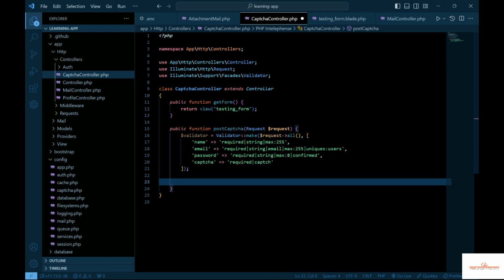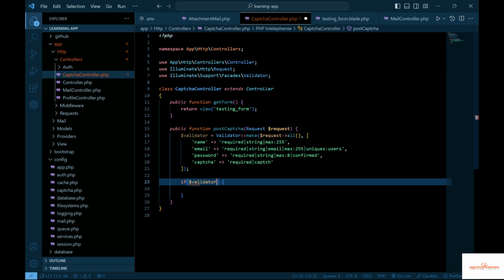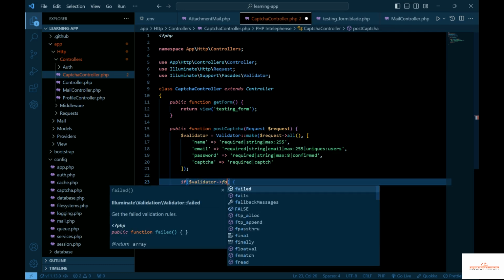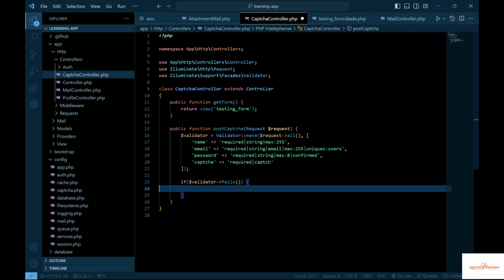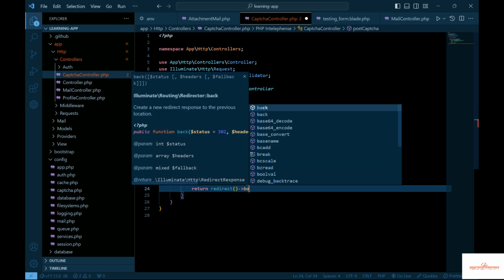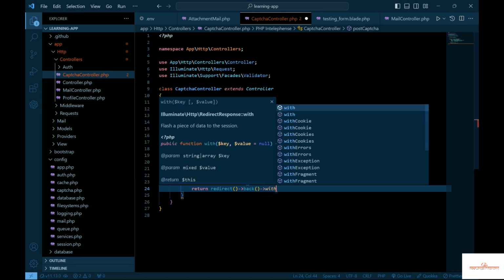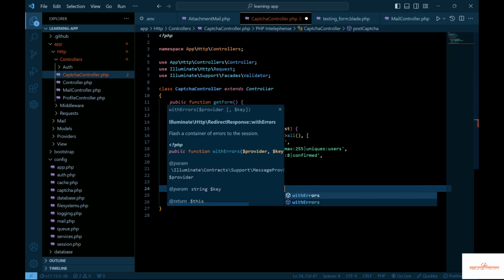Now we are going to mention that if the validator fails, it will return directly back with error.